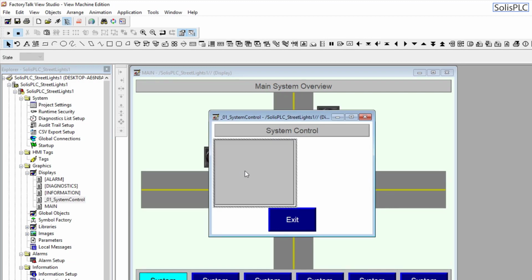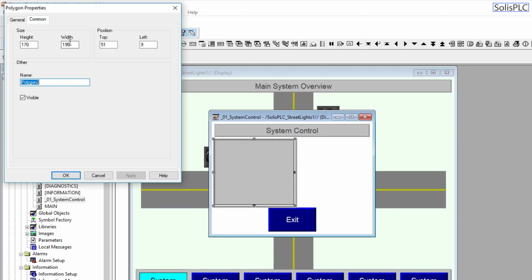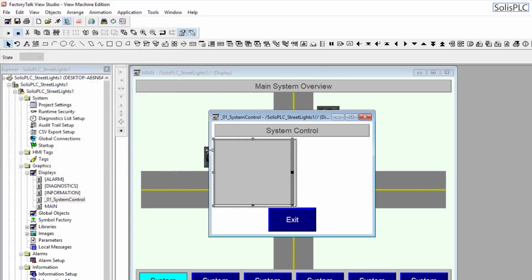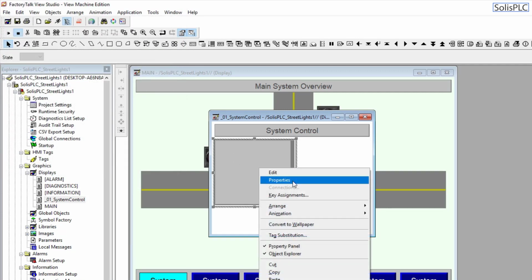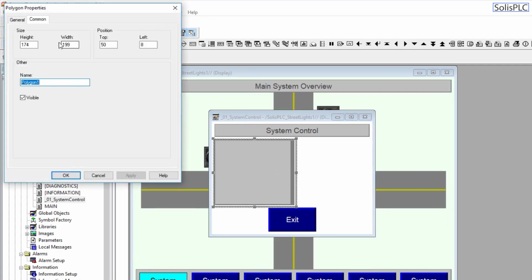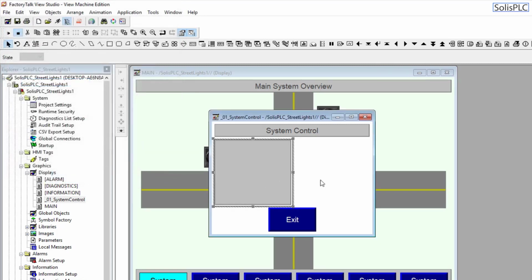So let's see here. In our screen, we're going to open this group, and this is going to be 188. And height 170, that looks okay. And this is going to be, let's see, properties. So 188 plus 3, 191, and then 173 to make it exactly the same. That looks pretty good, actually.